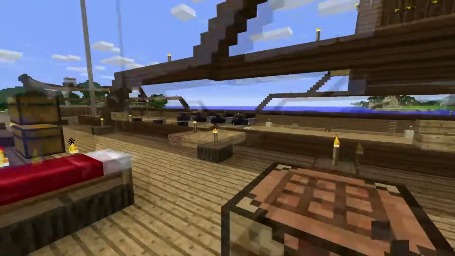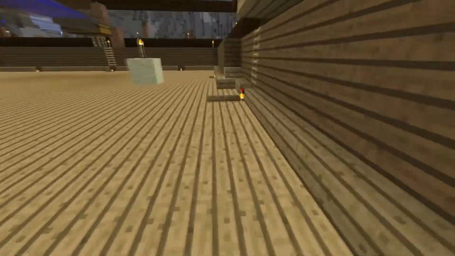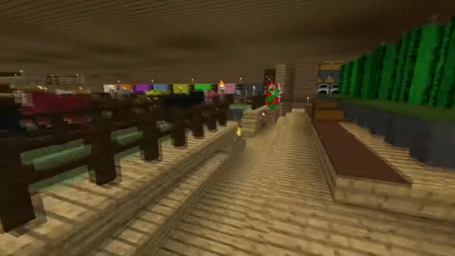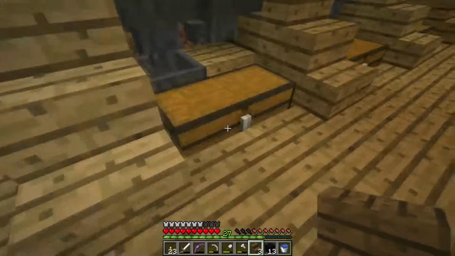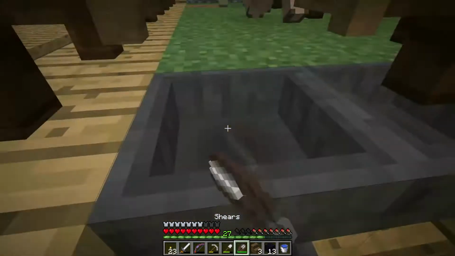But here we go. It is all done. There's a couple little things. I need to go get another little bit of black carpet, so let me go down there and get that real fast. Let me in, let me in. Yeah, the sheep are ready there. What do I need here? I need shears? Oh, no, I don't. Well, yes I do, because I don't want to waste it. Okay, come here, sheep. Bam.